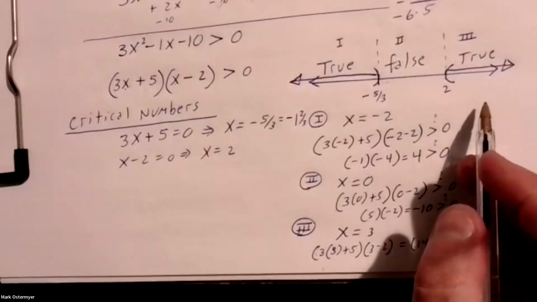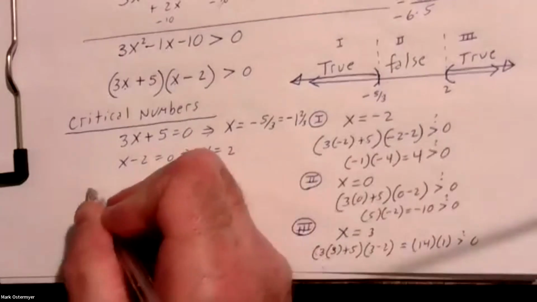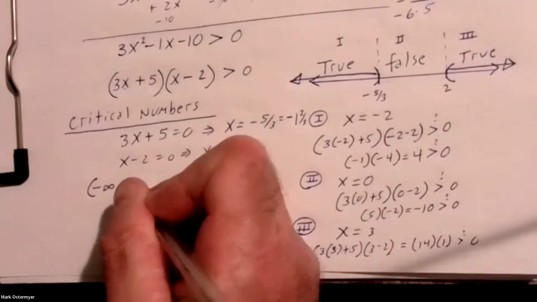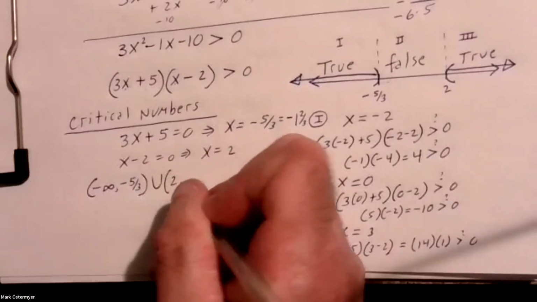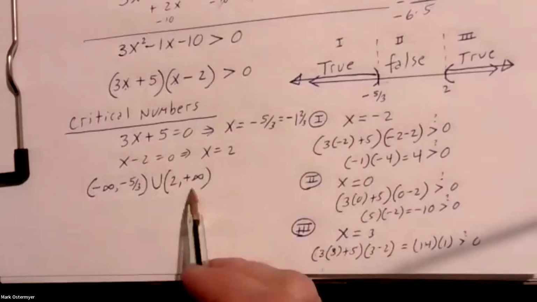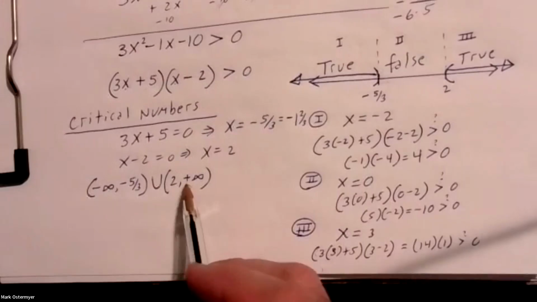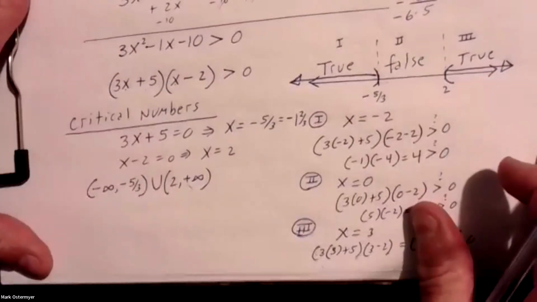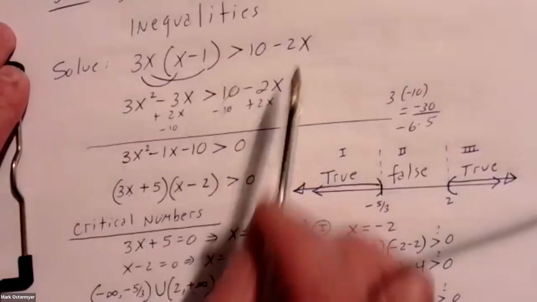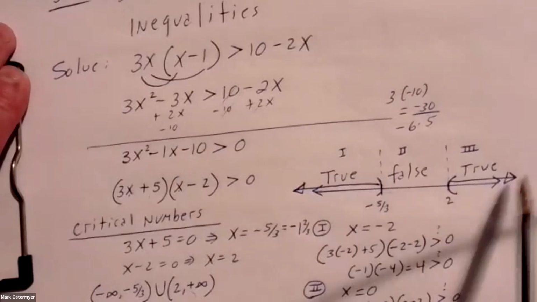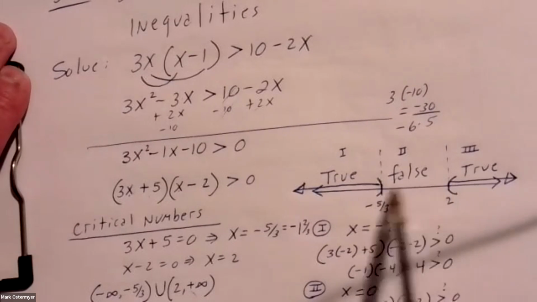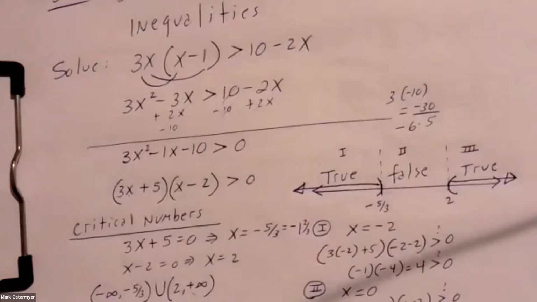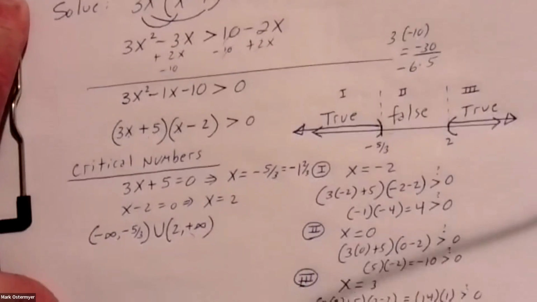Interval notation, what would be my solution set? Well, the solution set is going to be from -infinity up to -5/3, but not including -5/3, in union with, not including 2 up to +infinity. This is your solution set in interval notation, and this is the graph of the solution set for this polynomial inequality. As long as you choose a number in this interval or this interval, it will be a solution to this inequality. There will be no solutions in between -5/3 and 2. No numbers satisfy this inequality. Questions? That is how we solve that polynomial inequality algebraically.